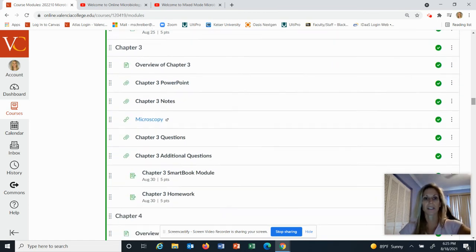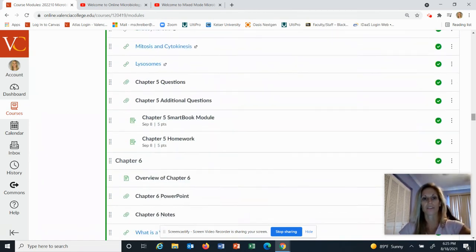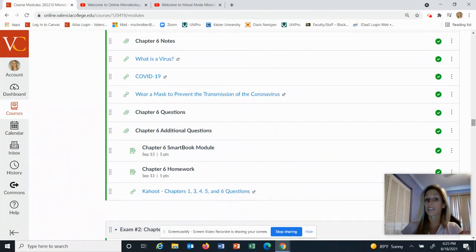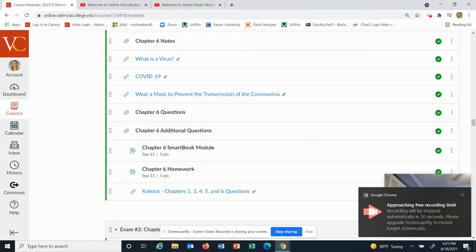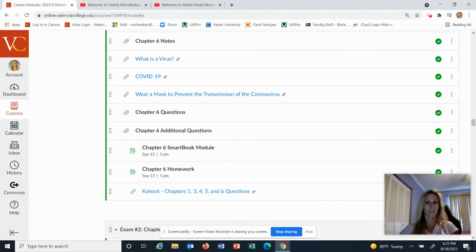Okay, so kind of same setup for all of these chapters. There's a Kahoot quiz down here that you can actually play if you want, and that just goes over some questions, some important topics for each chapter. But then your exams will actually be done in class. You'll complete all of your exams in class.